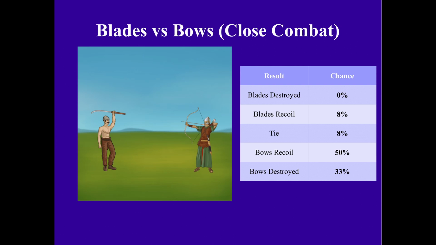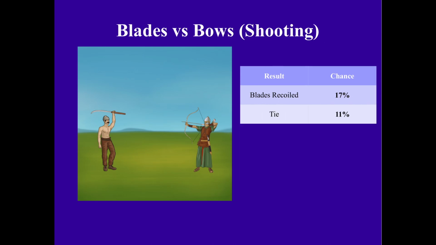In close combat, blades will do quick work of bows, as there is a 50% chance of the bows being recoiled and a 33% chance of the bows being destroyed. During shooting, when the blade's combat factor drops to 4, there is a 17% chance of the blades recoiling and an 11% chance of a tie that will also result in a recoil if the blade's element is classed as fast.